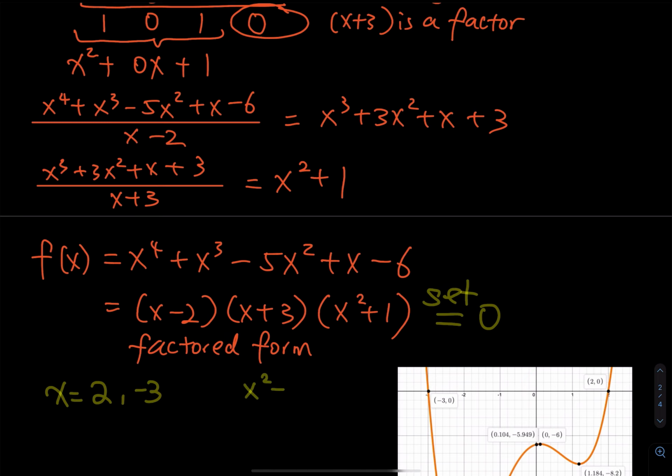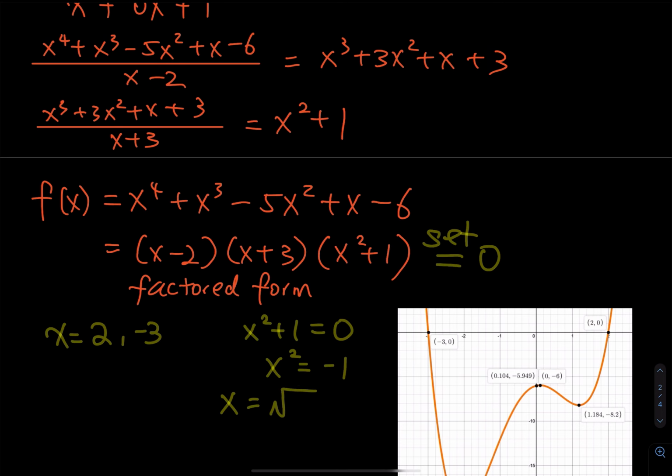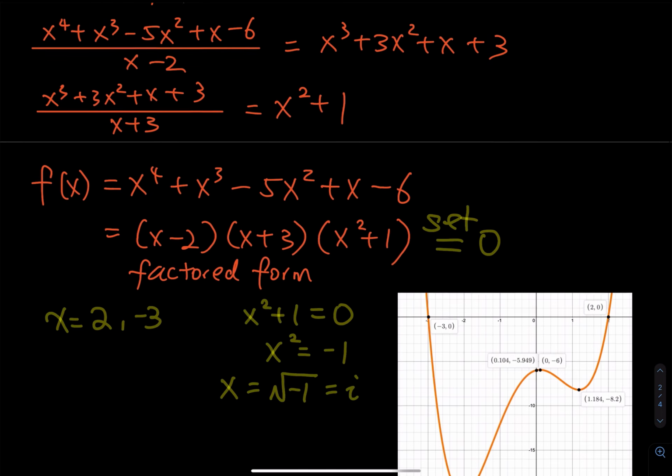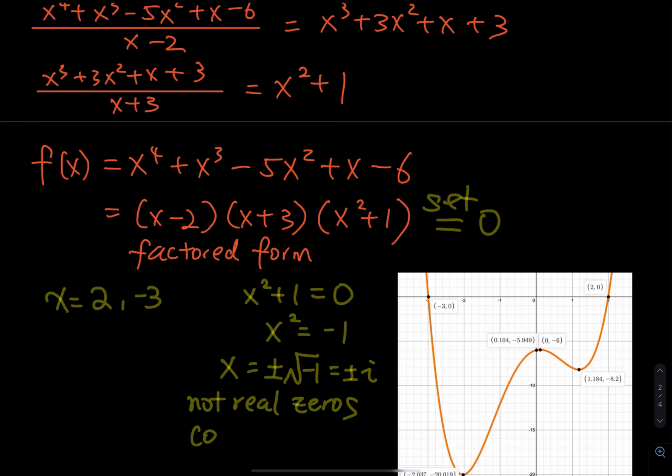So you have x squared plus 1 equals 0. I know this cannot be factored. x squared is equal to -1. When you take the square root on both sides, the square root of -1 is equal to plus or minus. Do you know why we have to use a plus or minus? When do we use a plus or minus? When the degree is even. So you have the plus or minus square root of -1, and that is equal to plus or minus i. This is a complex number. So plus or minus i means not real zeros. That's why at the very beginning, I said that there is a complex zero. So these are complex zeros.